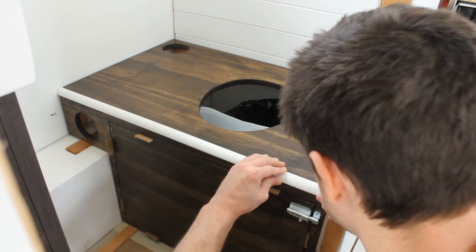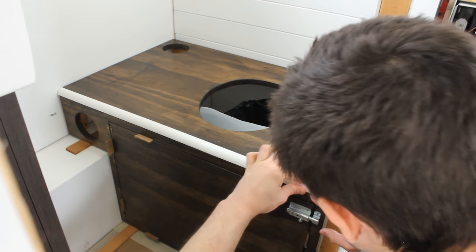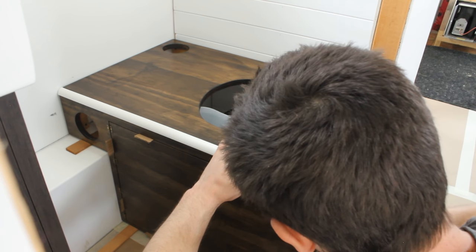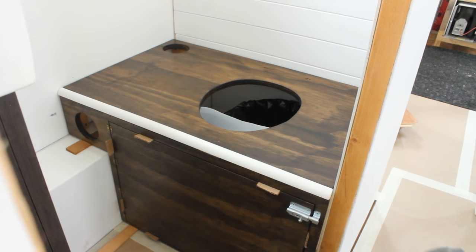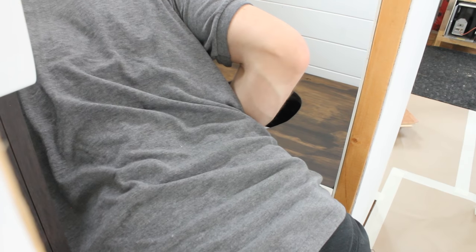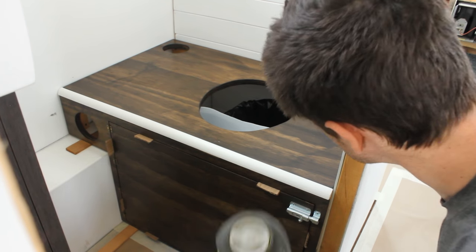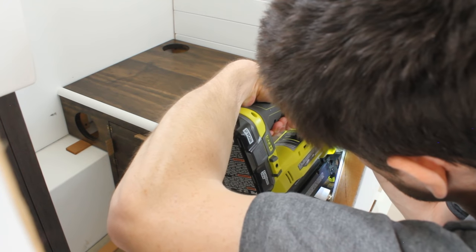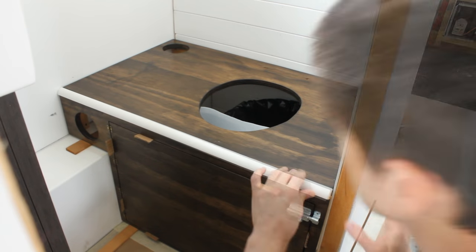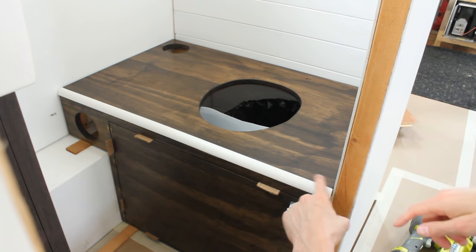Okay, I think I've got this side pretty good here. Both seams seem okay, so I'm gonna shoot. I'll just double check the gap here. Okay, I'm just gonna shoot one nail into this corner, and then I'll be able to pivot it on that spot without losing the alignment here.